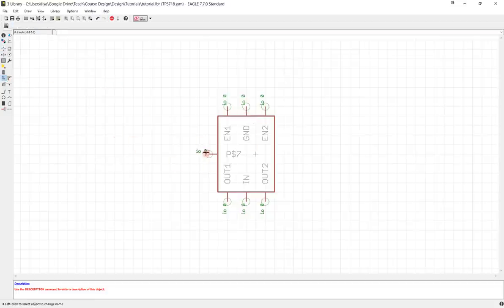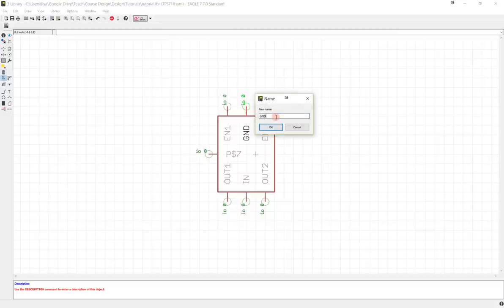Now, I want to name my last pin, and I want to call it GND as well. I tried to do that, but it's going to tell me there's a problem. GND already exists, right? I already have something called GND, and these pins have to have unique names. So this seems like a bit of a problem. What if we have more than one pin of the same role? So what we actually do is name our pins GND, and then we say @5, for example. This doesn't have to be exactly the pin number, but it just makes sense.